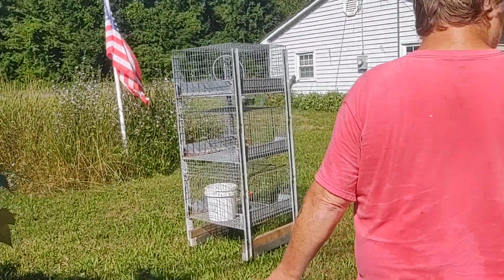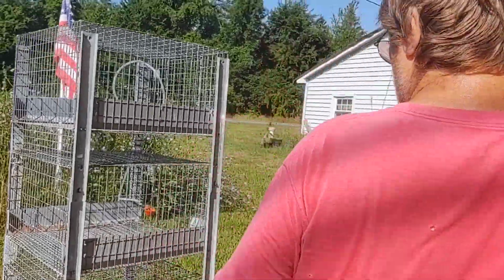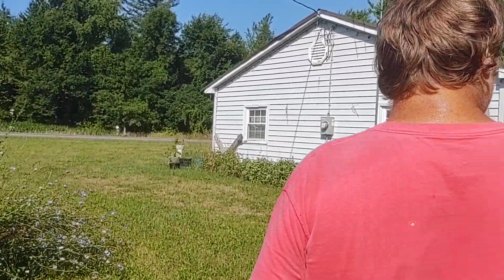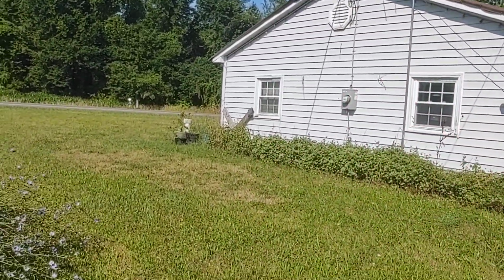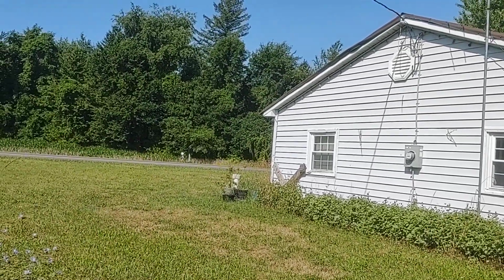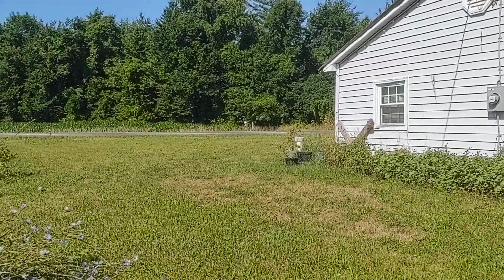Well, we got more time now because Clay's retired. He retired only to have to take care of me also. And to catch up all my work. I know. It's all right. It looks like after that rain, I'm going to have to mow again. Hey, is that water going in that bucket over there? I shut it off. You had to open the tank. Okay, because I saw that.